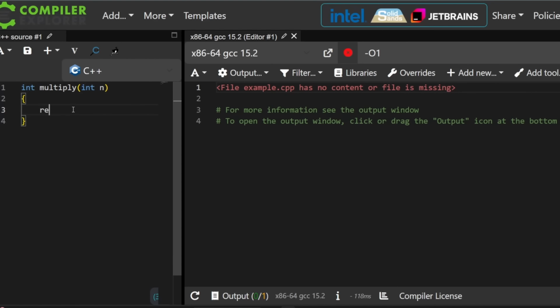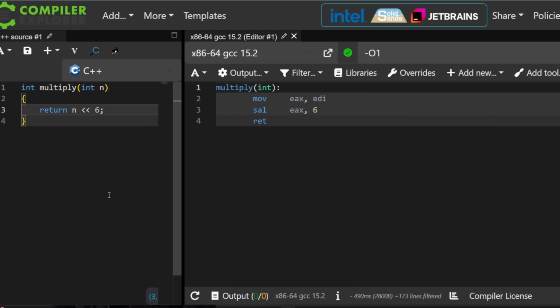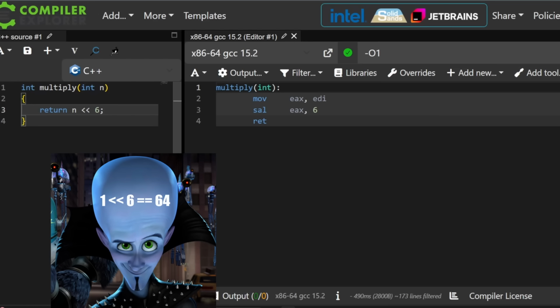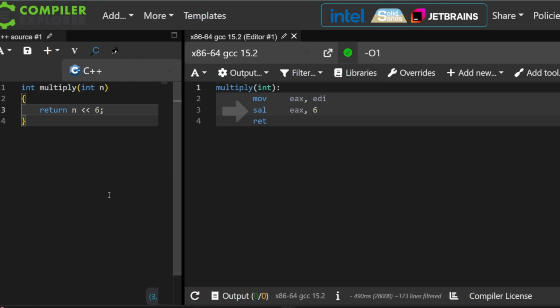Next up, let's look at manual bit shifting. So here, instead of multiplying by 64, I explicitly shift the integer left by 6 bits, because shifting left by 6 bits is equivalent to multiplying by 64, and bit shifting operators should be faster than multiplication. In the assembly, we can see that the source code does map to a single shift arithmetic left instruction.